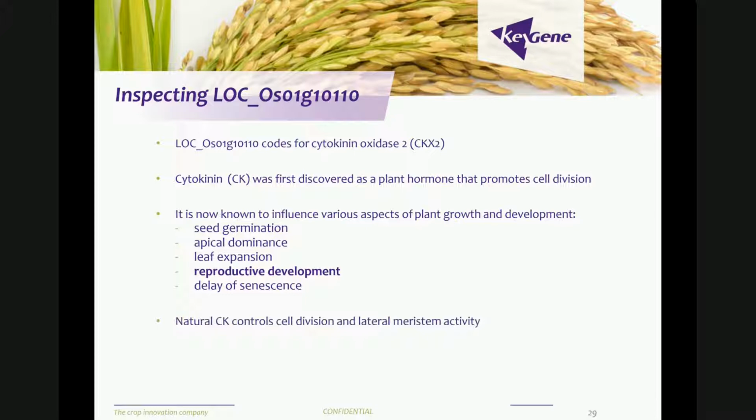It also controls, as mentioned, cell division and lateral meristem activity. The theory is that an accumulation of cytokinin in the meristem could explain the significant increase in grain numbers that were obtained from these preferred plants.